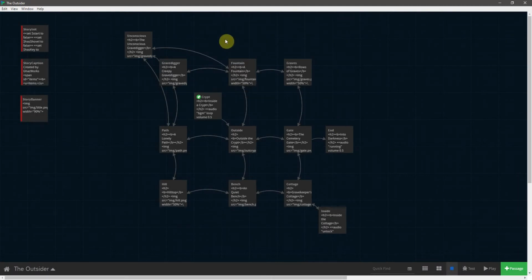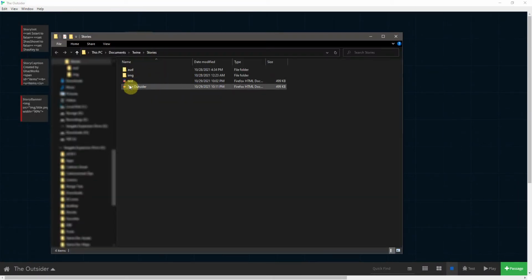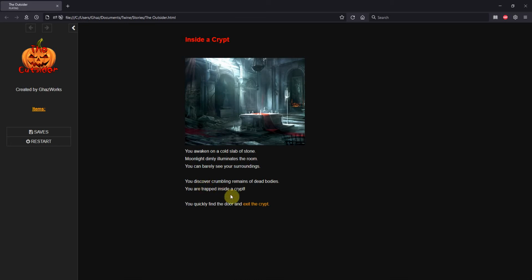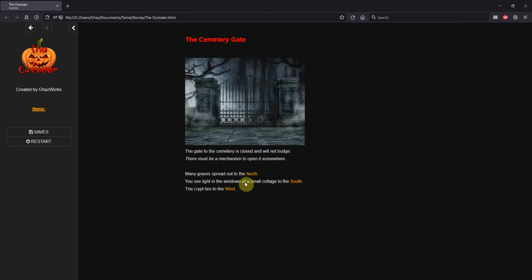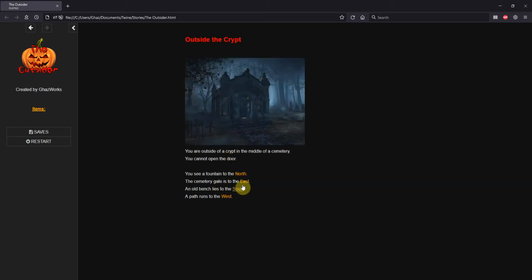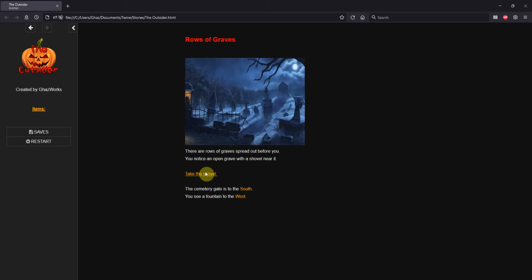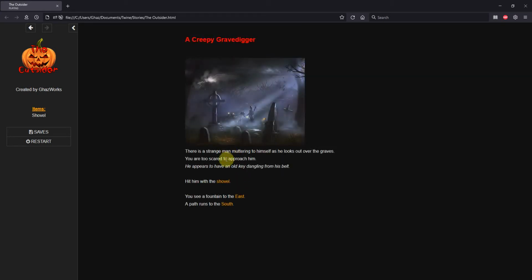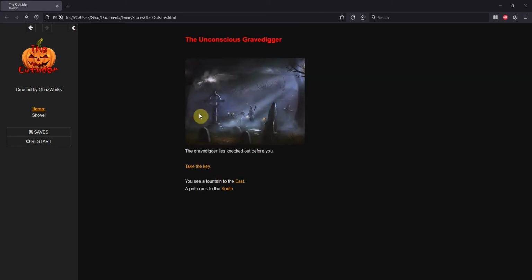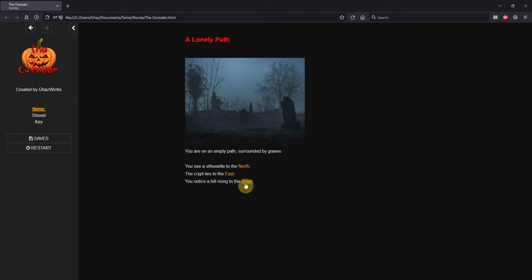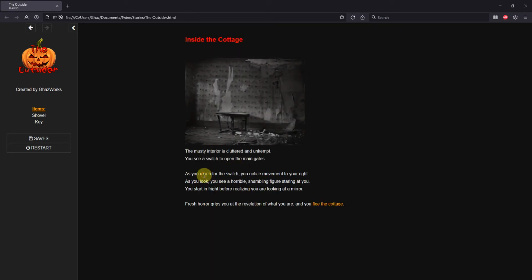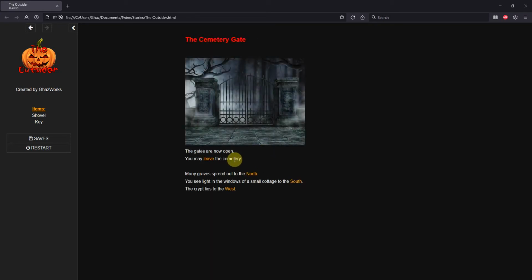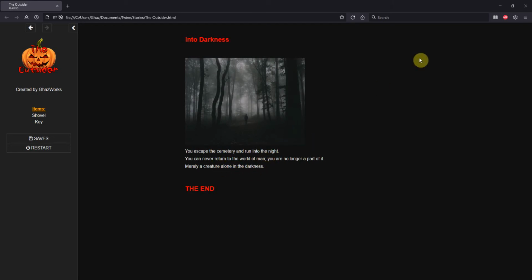Okay, one last quick look at our changes. Exit the crypt, we go east. That is now italicized. Let's go back. Okay, good, it doesn't play again. Let's go east, north, take the shovel, west, west. Okay. A little bit louder that time. Take the key, south, south, east, east. Open the door, flip the switch, flee the cottage, go north, leave the cemetery. We run into darkness. And all of the items are there.